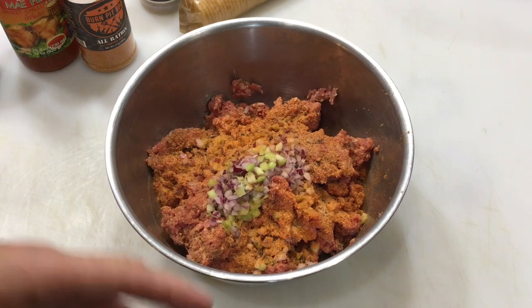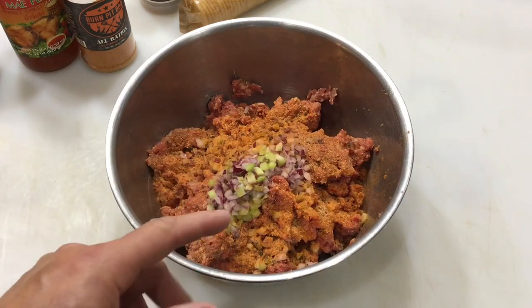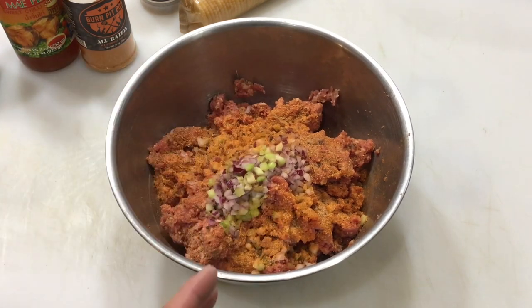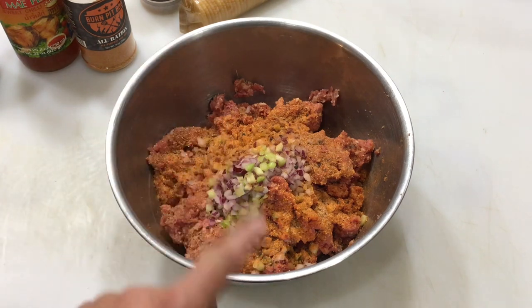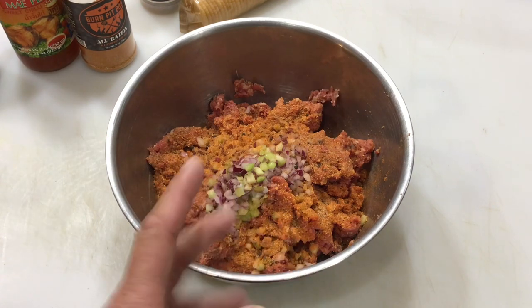Just a tip on mixing: I do several rounds. I mix the meat first using just my hands — wash them real good first and in between. Then my celery and onion with my seasonings, and I'll mix again. Then my wet ingredients go in, and I'll mix again. Then the cheese goes in and I'll mix again. At that point I'll do half a pack of the Ritz — see how it is — don't add them all at once, and then add the rest of the pack if needed.